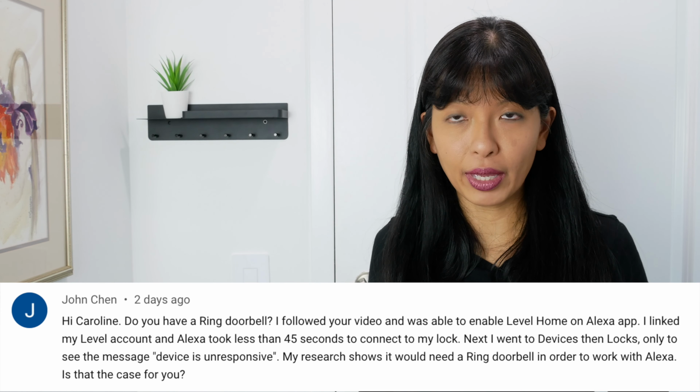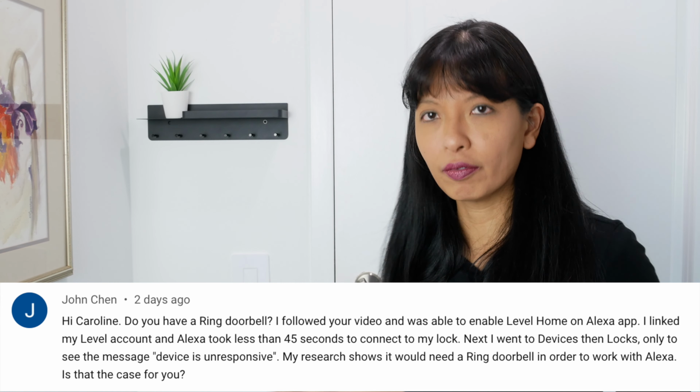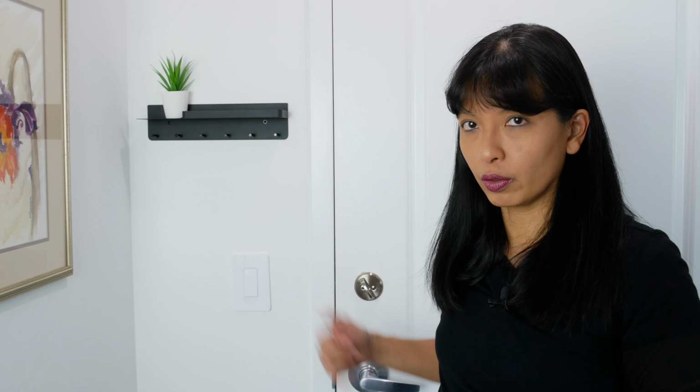I do not have a Ring doorbell, so I would say no, you don't need a Ring doorbell for this to work. I would recommend in your scenario either getting closer, taking your phone or your Amazon Echo, getting closer to the lock to see if you can get it responsive. If it's unresponsive, you need to power cycle your lock. Now, how would you power cycle your lock?